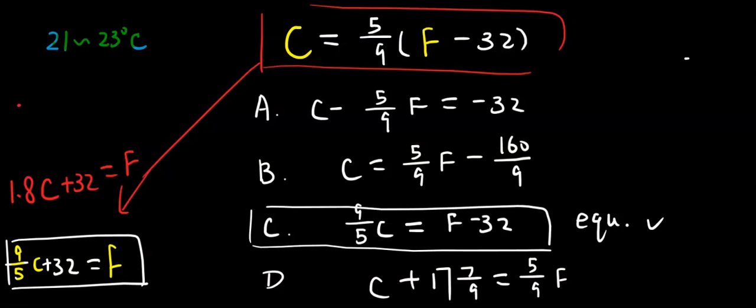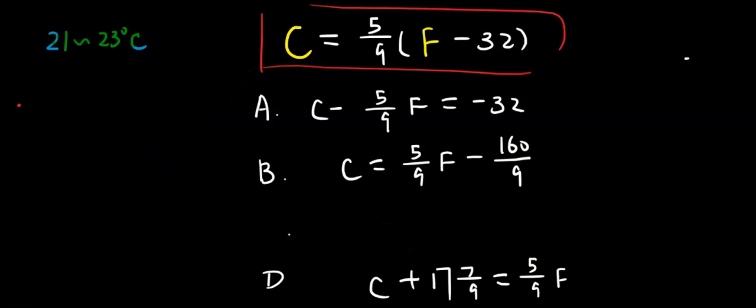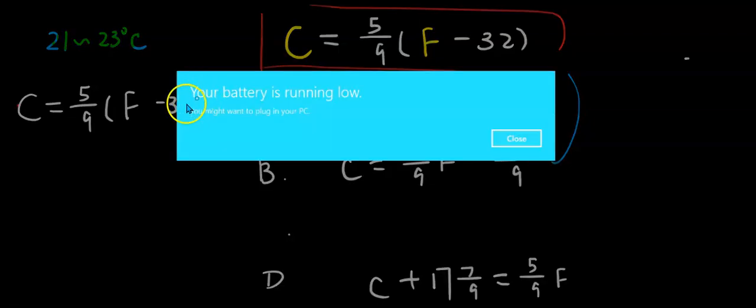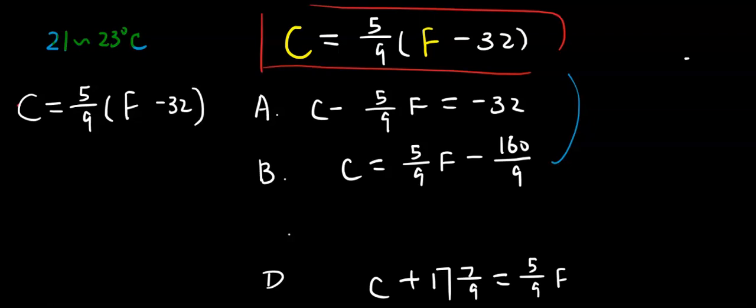Okay? Alright. So, I want to take a look at B. Can I really get a B from this original formula? Looks to me B did distributive property. Alright, so we're going to copy down the original, give it an exam. Did it do distributive property? Okay, if it did distributive property, it means I'm going to multiply. If I multiply, I have 5/9 F.